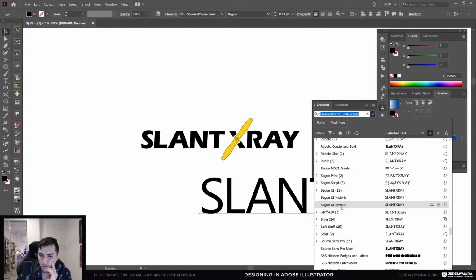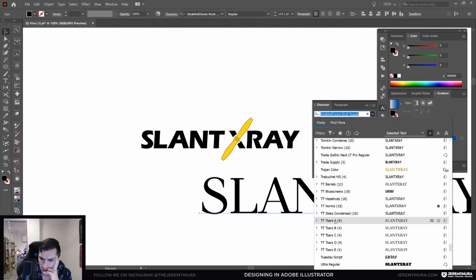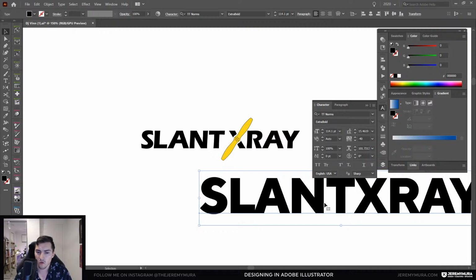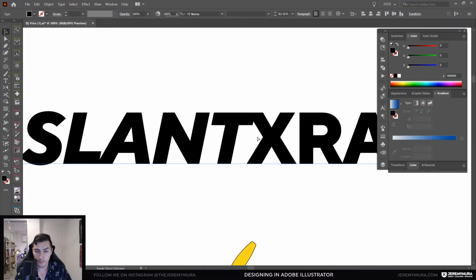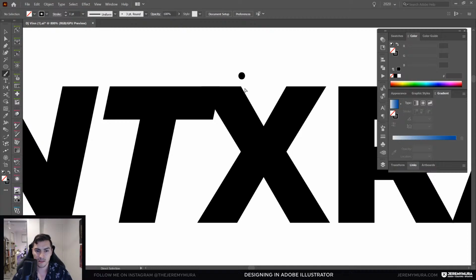Let's go for a nice font. TT Hazelnuts, TT Slabs. Let's go for TT Norms. Okay, so guys, you can always play with the words, right? Because this is slant, I think of an actual slant. So I'll make it italic. I'm going to expand this text, and you can see how there's this weird space here, right? But look, you can tell this looks like an actual arrow, which is kind of cool, right?